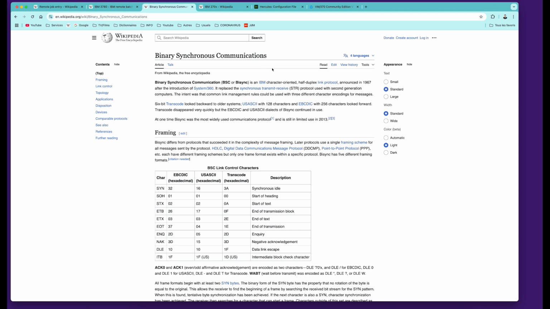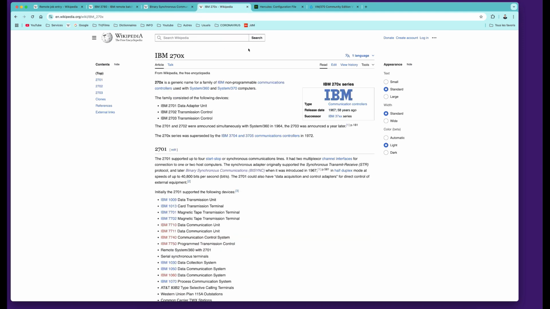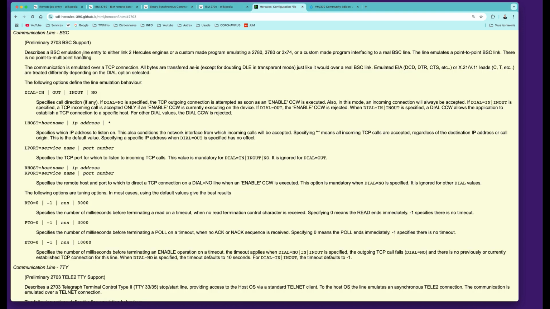And what kind of controller? One family available at the time was the IBM 2700X. There was the 2701, 2702, and 2703. Now, why do I talk about this? That's because if you look at the documentation of Hercules, we learn that Hercules provides preliminary support for 2703 BSC lines. In other words, it plays maybe the role of that controller.